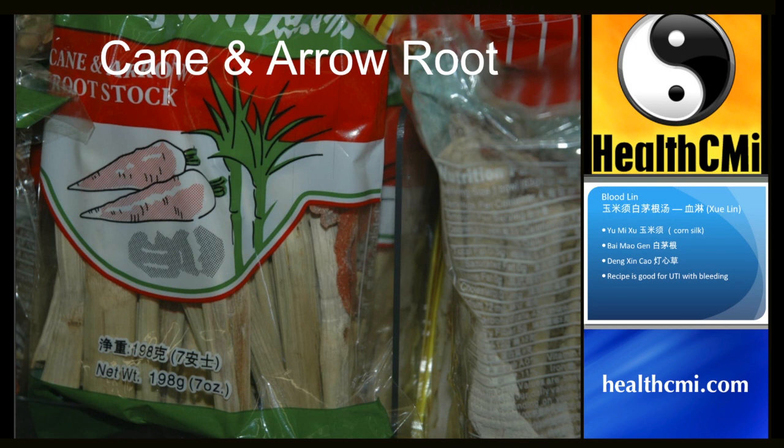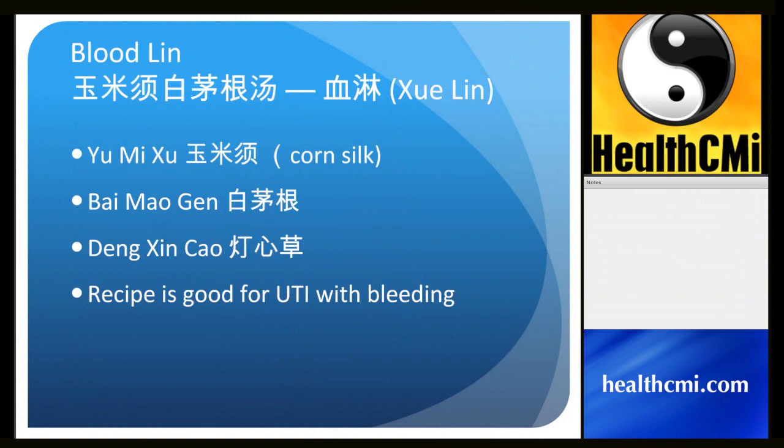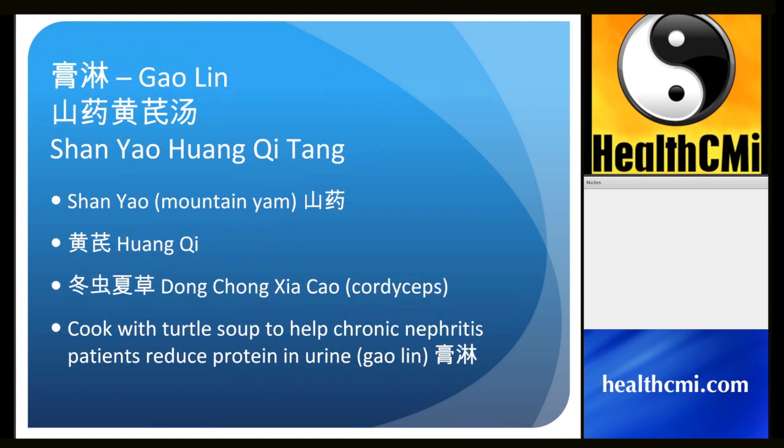This is exactly the packaging, although now they have a label or something blocking it. But inside you can see it is mainly something like dry bamboo, I mean, not bamboo. Imagine one will be carrot, but beside the carrot, another will be something like sugar cane, but also Bai Mao Gen. It looks like that shape, because the Bai Mao Gen shape looks like a small sugar cane. If you eat the root fresh, it is somewhat sweet too. And also gugan, usually gugan is in there.